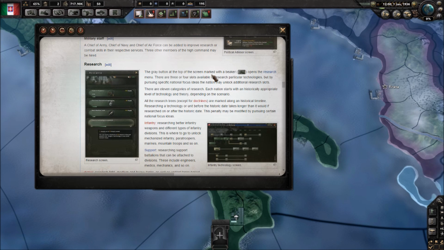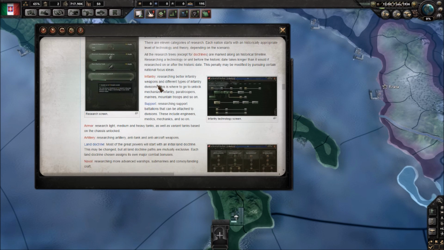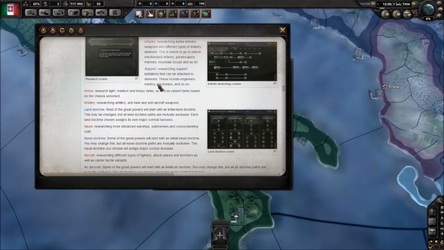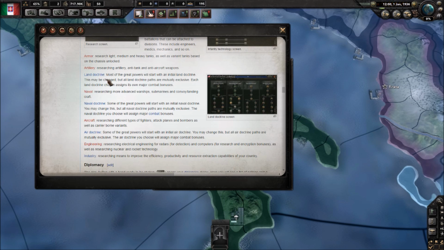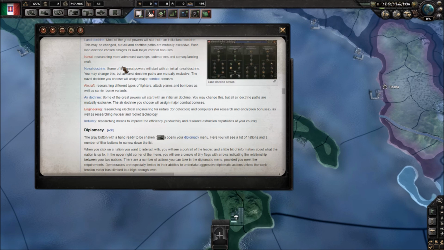The gray button at the top of the screen opens the research menu. Okay, so I think this is pretty much self-explanatory, and there are categories. Each nation has a historical level. All the research trees are marked along the historical timeline. Infantry researches better infantry weapons and better support. Armor researches better armor, and there is artillery and anti-tank for artillery. Land doctrine: most of the great powers will start with an initial land doctrine. This may be changed, but all land doctrine paths are mutually exclusive, and each land doctrine chosen gives a major combat bonus, so I should get those first, basically.